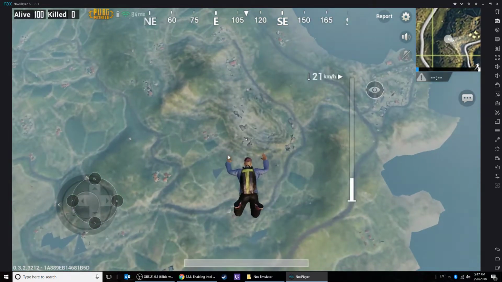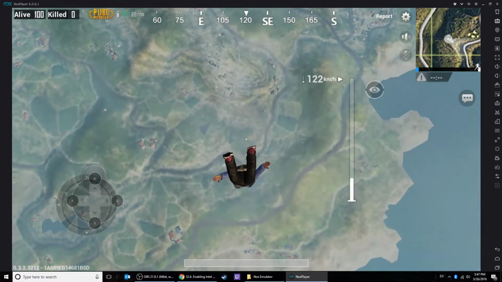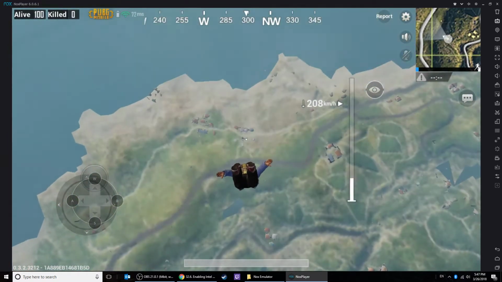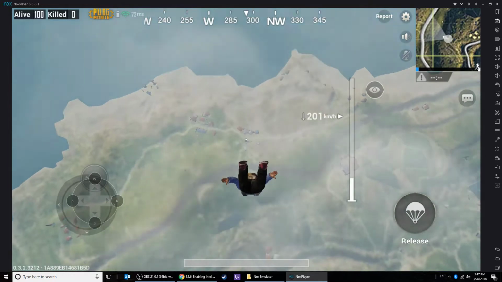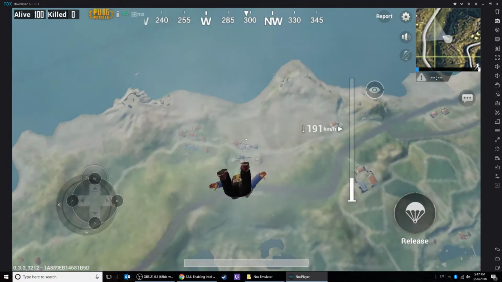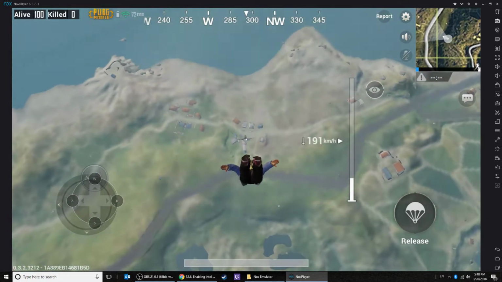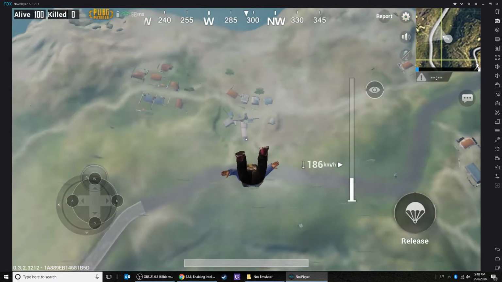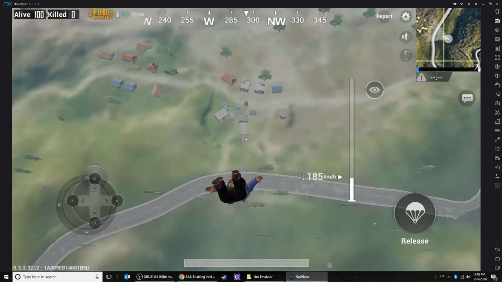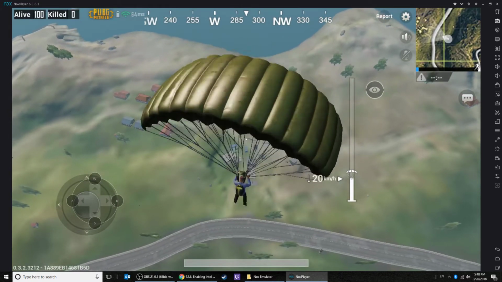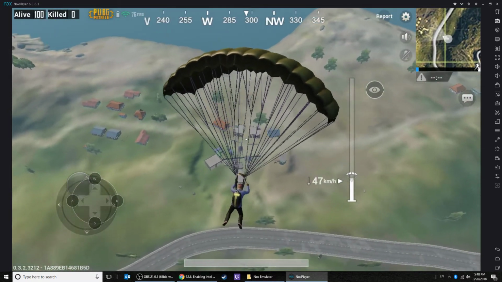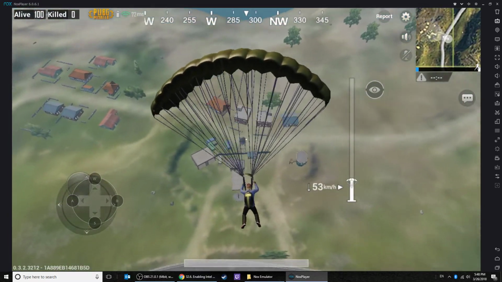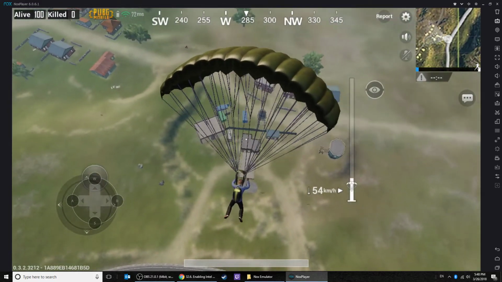Okay, so let's just jump anywhere pretty much. And as you can see, if you press W, you actually go much faster. And yeah, let's just land in this little area, and we're going to set up the additional controls. Oh, and one more thing: even when you have your parachute out, you can still press W and you're going to still go faster. So as you can see, with my parachute, if I press W, my speed is going to increase. This is really important when you're playing the game because you want to be the fastest to reach the building so you can get a gun first.